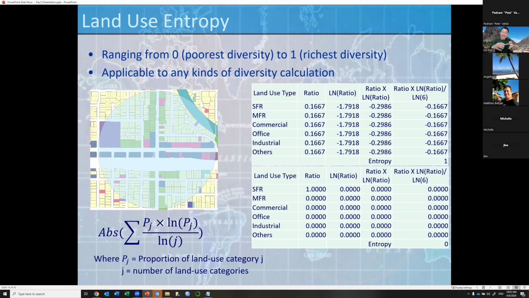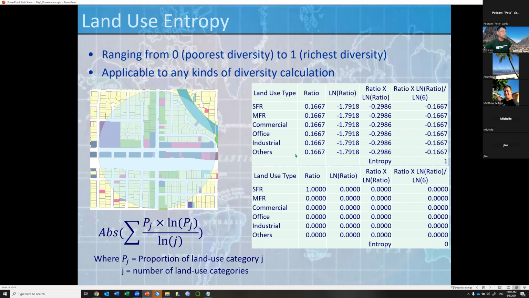If we can get the proportions, then taking advantage of these proportion values, we can calculate any kind of entropy, diversity index. When we calculate a diversity index like entropy, the values always range from 0 to 1. 0 means the poorest diversity, 1 means richest diversity, right?